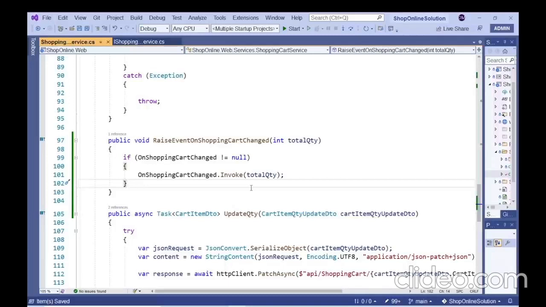Basically, when the quantity of the shopping cart changes, the event is raised and any subscribed methods are called. This will be clarified with code that we'll create in a bit. So this event being raised will result in the new quantity of items stored within the user's shopping cart being displayed from within the cart menu Razor component.